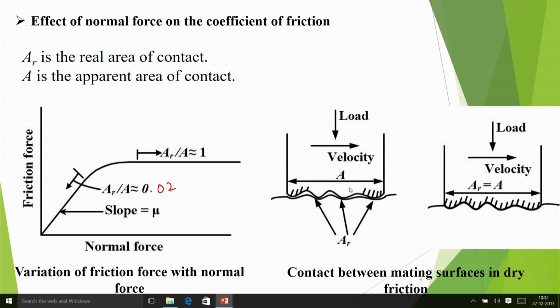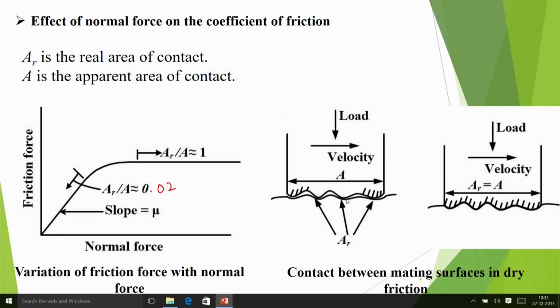So, what is happening is that if I increase the load, in that case my AR will also keep increasing, AR will increase in that proportion, and since AR will increase, similarly in that proportion your shear stress will also increase. That is why normal stress will appear to be proportional to the shear stress, and you say that friction force is not depending on the contact area. Not depending on the contact area means it is not depending on the area A, which you are seeing by your eyes, but actually it is depending.